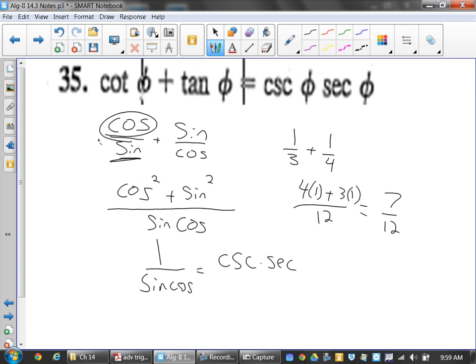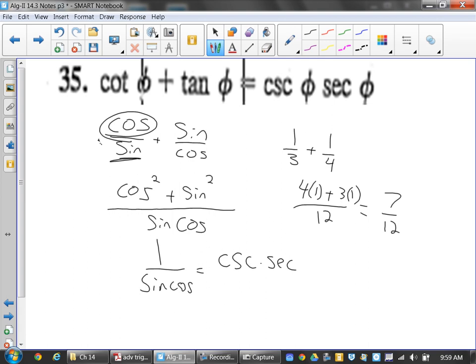And that's how that works. You can just leave it like that. I don't want to simplify the other side. Always go from left to right. Don't work with the right side. Don't ever worry about the right side, okay? The right side is there just to tell you what it should look like when you're done.